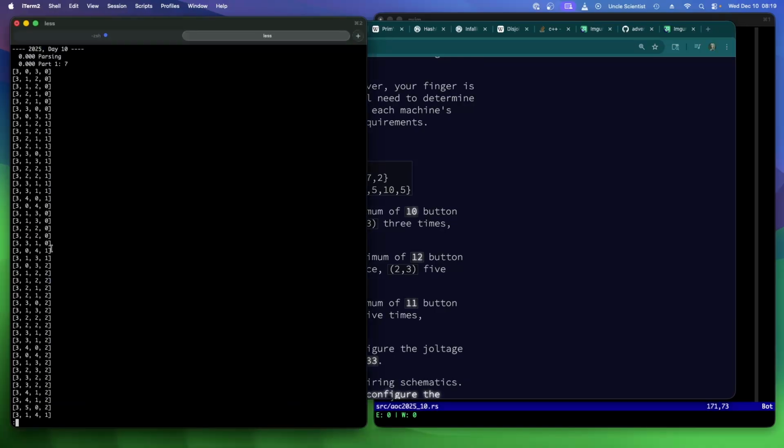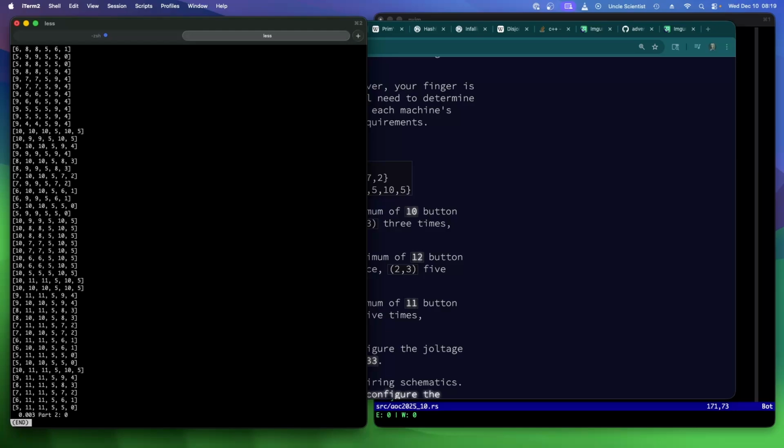So we found all the ways you can get to 3. Am I using linear algebra? I am not. I don't know how to do that yet. I haven't learned that. People talk about polynomial solvers, and that's certainly one way to do it. I don't know if Rust probably has a library for it.